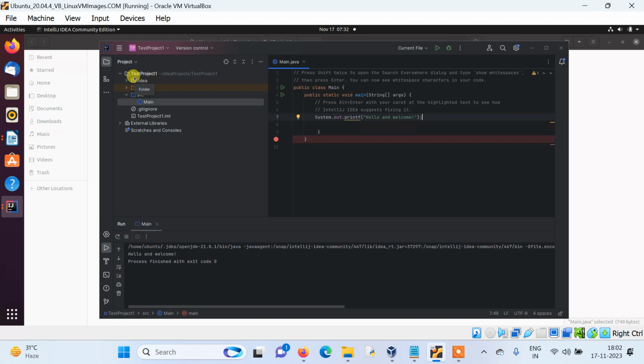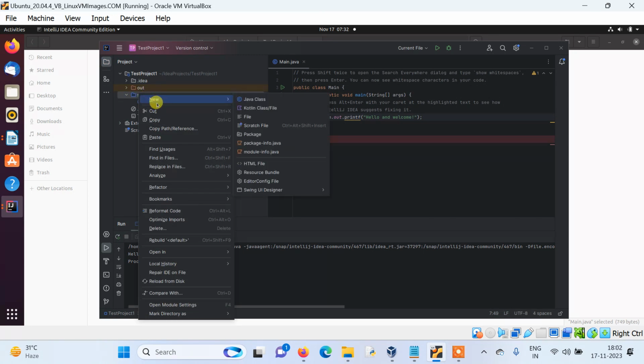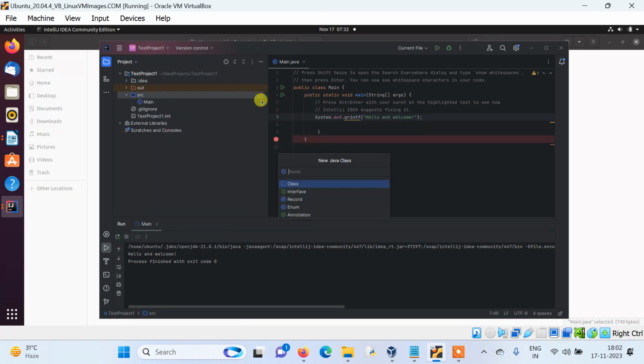Why did I associate 21? Because Java 11 is downgraded now. Fine, so we should go for 21, and after that we can create our class, and we can do the run and debug, and then the run button will be enabled here and we can execute it directly. Fine, if at all you want to create a new class, right click on src and create a new Java class. Let's say tc01.